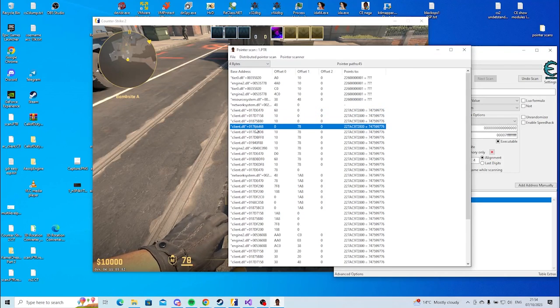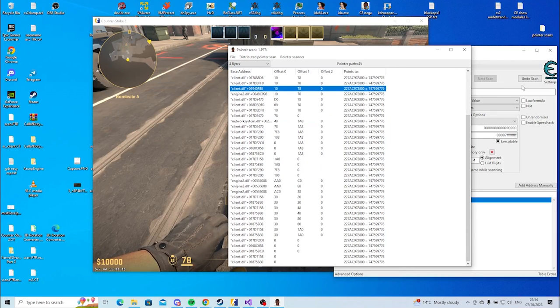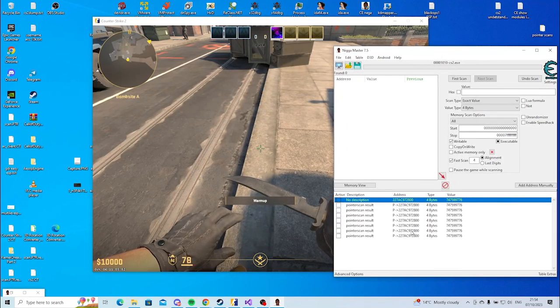Now, an interesting thing about the entity list, there's actually multiple entity lists, which is very interesting to know. Right now I'm just gonna minimize this and we're gonna be working with this for now, because I can tell you already that you can take like 6-7 of them and you're probably already gonna have the, how do you call it, the entity list.